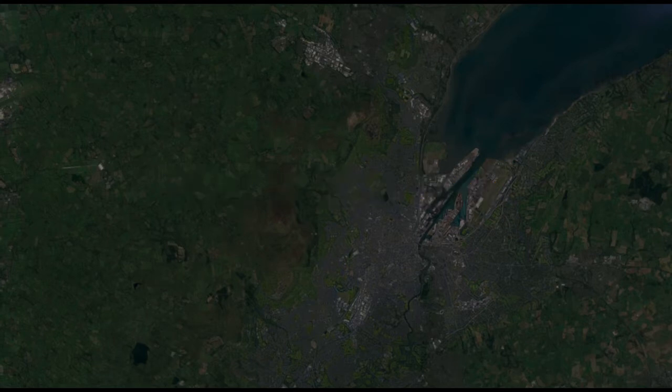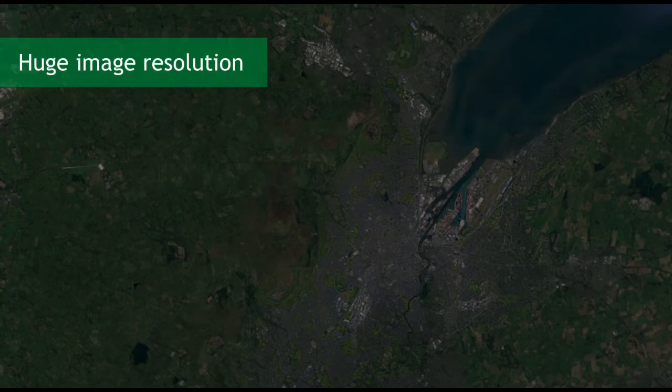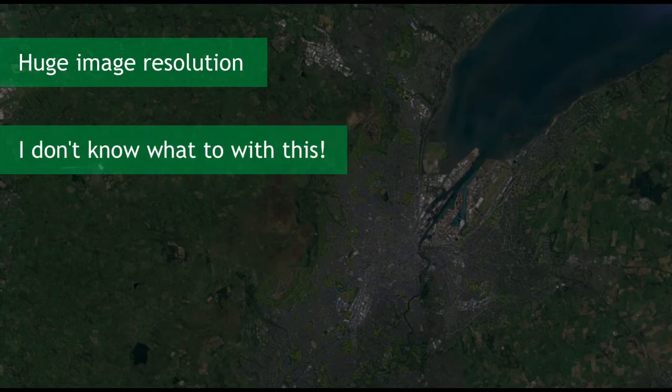So one of the key issues, if I try to formalize this a bit more, is the huge resolution, and that one's pretty clear. A common space image is around 30,000 by 30,000 in resolution, and that's absolutely bonkers. And this means there's a key pre-processing step that really needs to be integrated to make this actually sensible and easy to use.